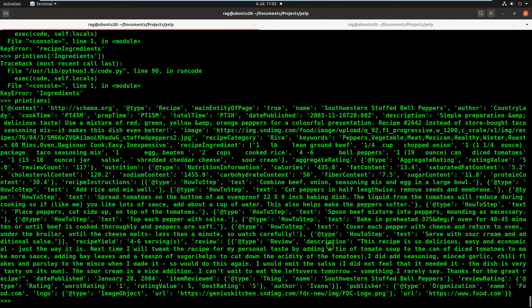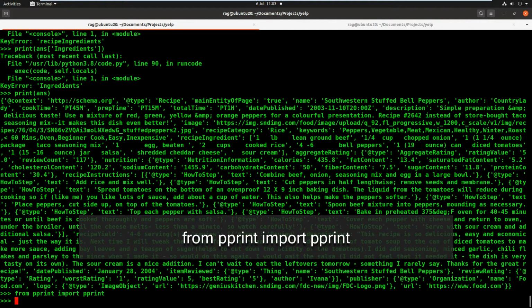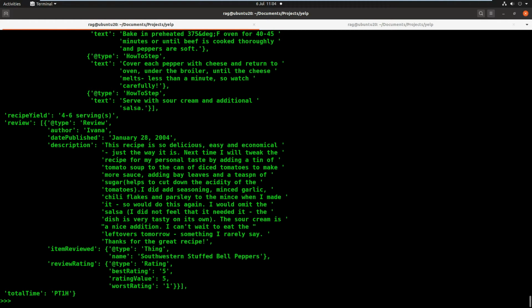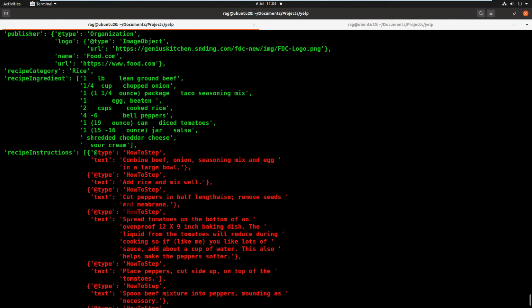And ingredients, where are they? I could import, let's, from pprint import pprint as well. Pprint ans, which is our object which contains the response, and that looks nicer. So recipe instructions, so we are going to have to pick out or iterate through the recipe instructions.